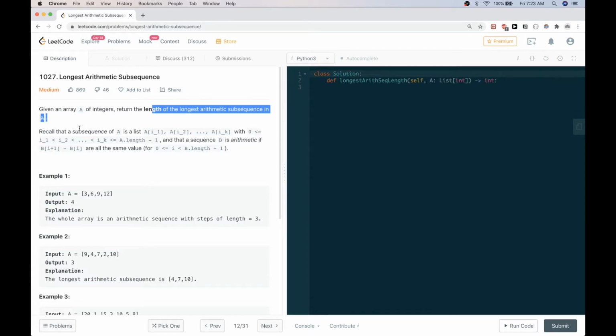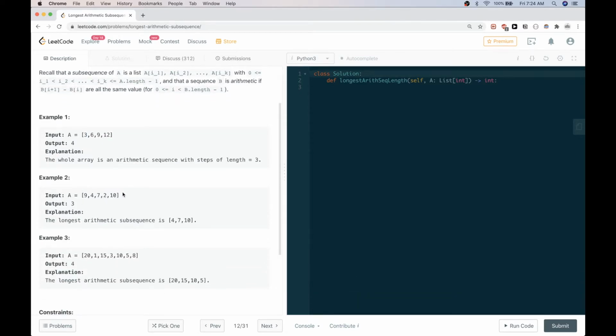A subsequence is arithmetic if the difference between the element and the next is all the same. So 3, 6, the difference is 3; 6, 9, the difference is 3; 9, 12, the difference is 3 as well. So the length here is the entire array, so it's 4.